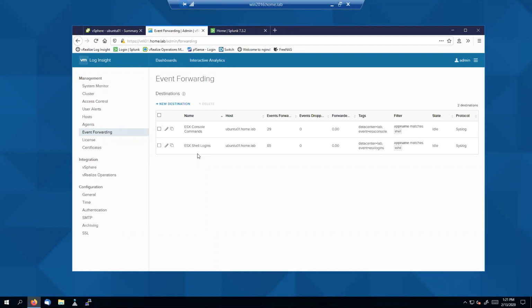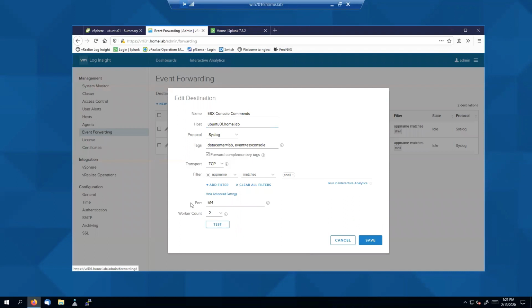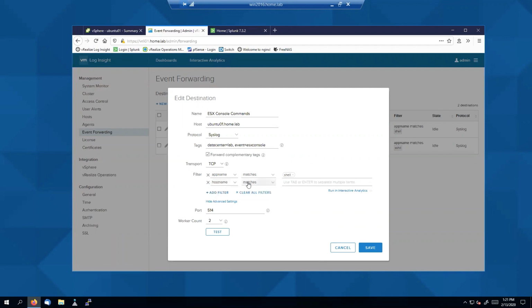So real quick then, I see here in your filter column, it says app name matches shell, or SSHD. So are there OR options? So shell or SSHD, and then you could combine those into a single rule? The only rules you can do here, unfortunately, is what you see in the filter. You can do matches, does not match, starts with, or does not start with. And then you can add another filter, but there's no and/or. Okay. Yeah, it's pretty basic.